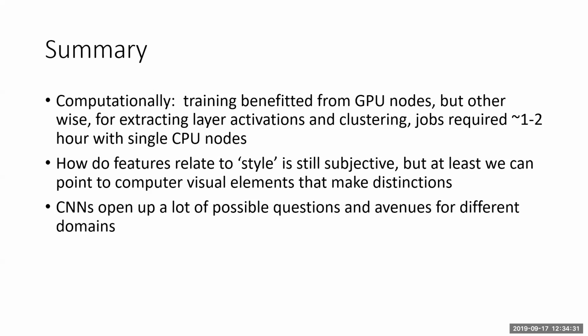But I think art historians are happy that at least we can start looking at these computer visual elements and talk about that. And I do think that CNNs open up a lot of possible questions and avenues for different domains. And I think that was one of the other things we wanted to get out of this. Okay, I'm going to stop there.